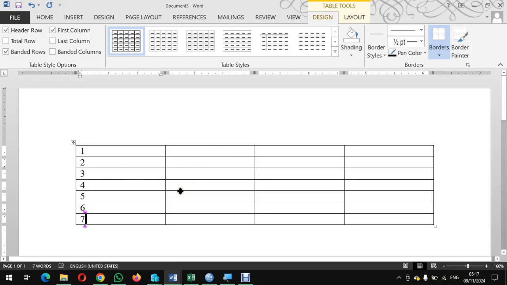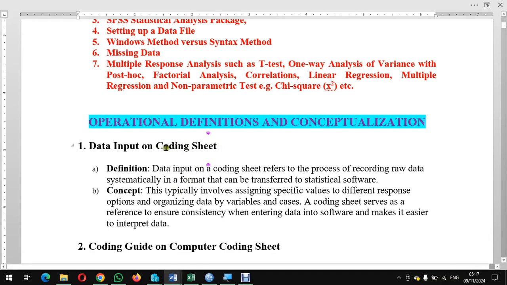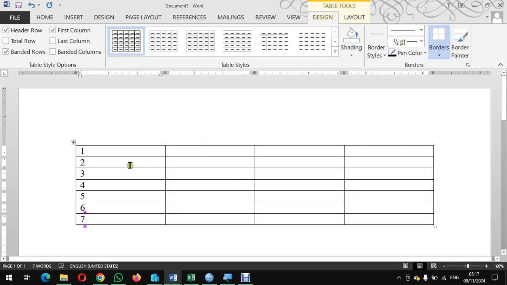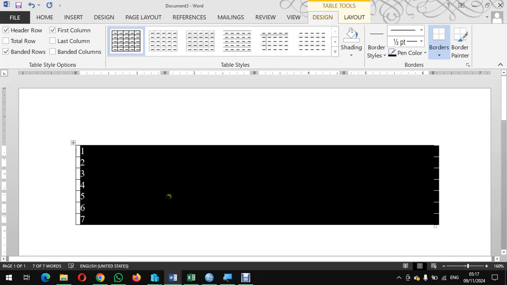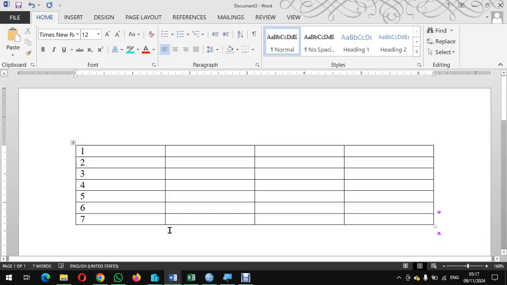What I mean by this sheet is that you have to have something like this. Manually, it could be a paper where you draw your line, so that you don't get confused.